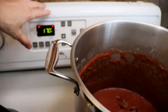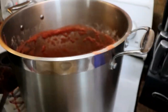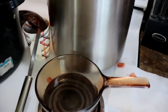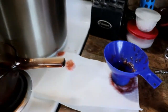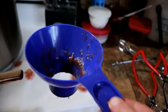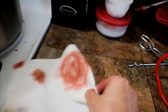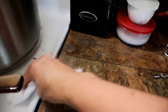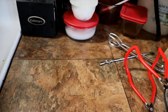So the other thing is I'm going to turn off the oven. I've already turned off the hot plate to my sauce. I'm going to turn off the hot plate here to this liquid. And now I'm just concentrating on the canner. So now you can see why I use the paper towel. Basically now, I'm going to throw this into the sink and it just makes it really nice, easy cleanup, and I don't have such a mess on my counter. So that's what's really nice about it.